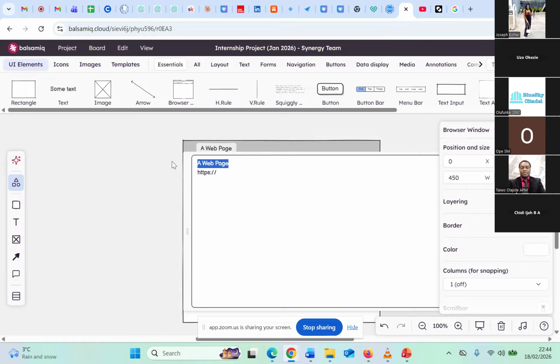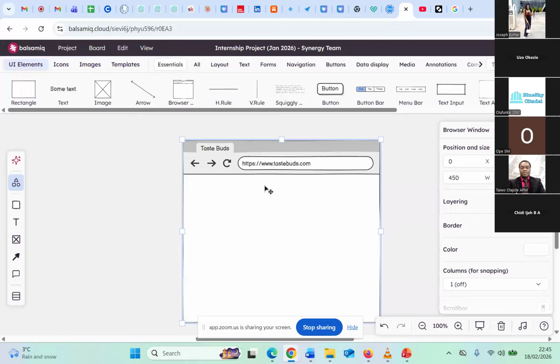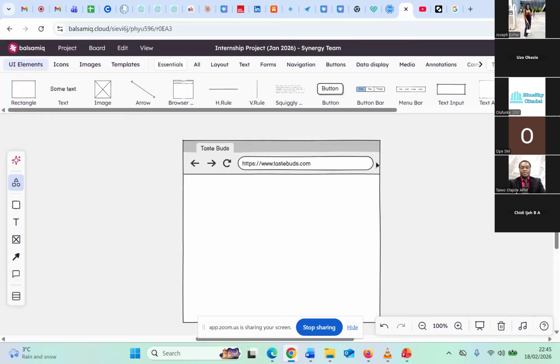So what website is this? Food, let's see. Anything food. Tastebuds.com. So this is Tastebuds. Okay, Tastebuds website. So we're doing www.tastebuds.com. And once you click out of it, it'll go out. So as you can see, it's put it in the two different things. This is the name of the website, and then this is the URL. And you can start building things up that way.